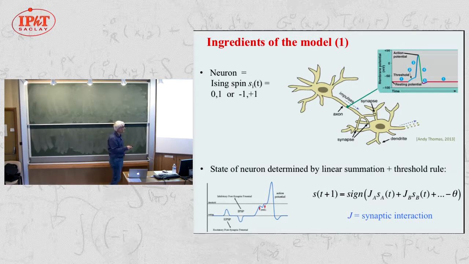The biology of a synapse is very complex. I won't talk about that today. But the important thing is that when this wave is propagating and arrives at the end of the axon here, it can elicit or produce a small electrical change in the potential of the second neuron, okay? And the intensity of the change is given by the strength of the synaptic coefficients, the synaptic interactions. And this is modulated, okay? So it can be 0, it can be positive or negative, depending on the type of the neurons.